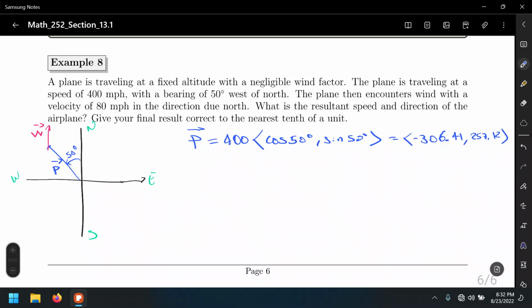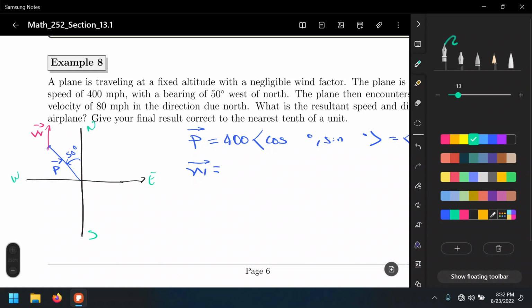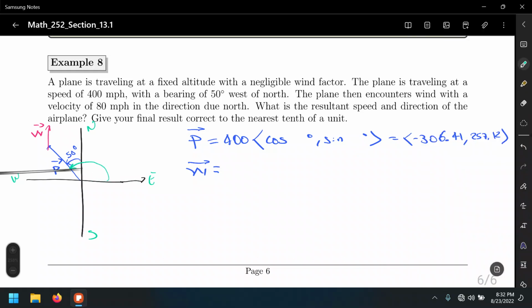And then we have a second vector W. That vector W describes the wind the airplane is encountering, in this case towards the north. Yes? Will the cosine 50 and sine 50 throw us off, like if it was in the first quadrant? That is a good question, and I have my notes right here, and that was correct. In this case, when it comes to describing the vector, don't make this mistake on the homework and on the exam, the same mistake I just did. So that'll be 140. Yep. Thank you.